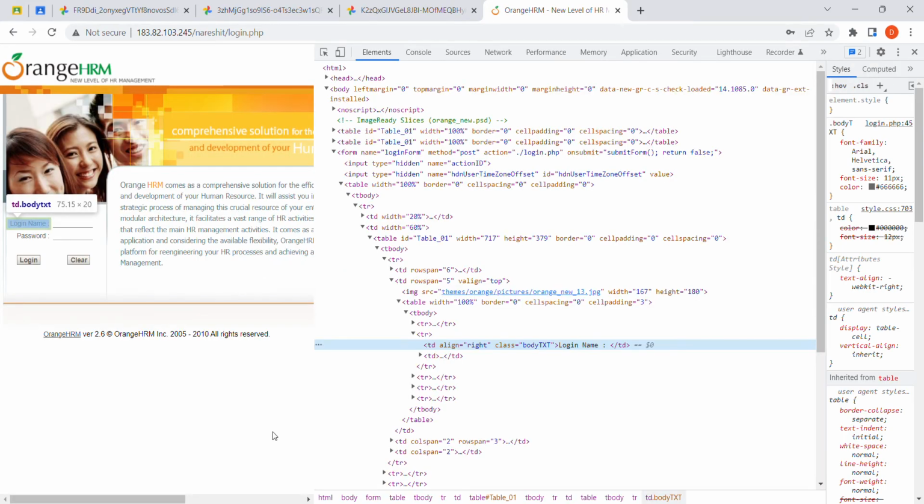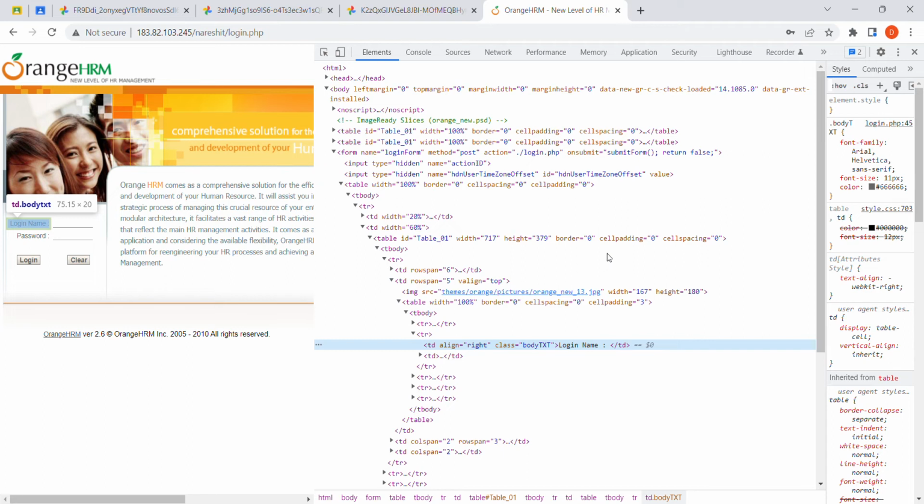The highlighted one is the login name, then right click, select copy, navigate copy. There are so many copy options, but we want one type: absolute XPath. Absolute XPath is copy full XPath.